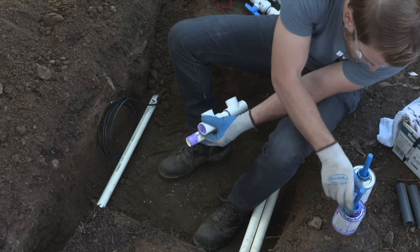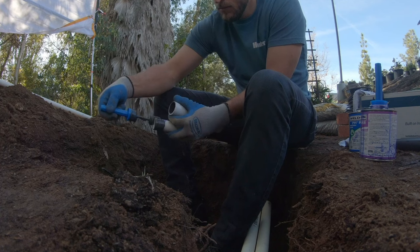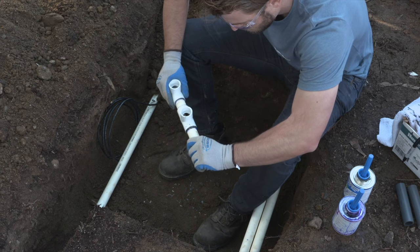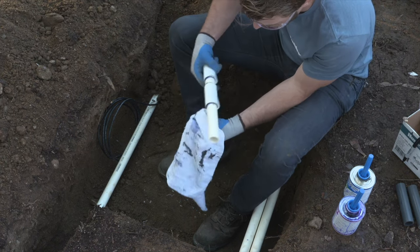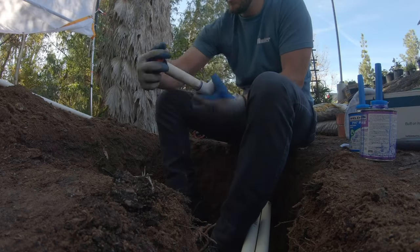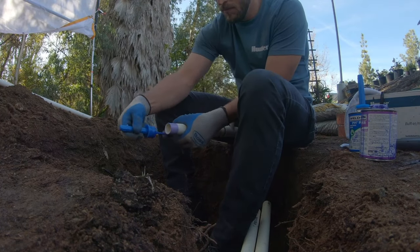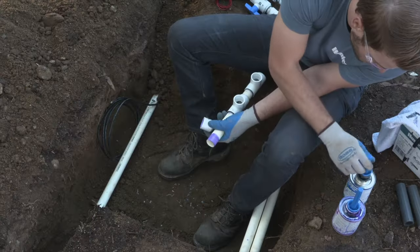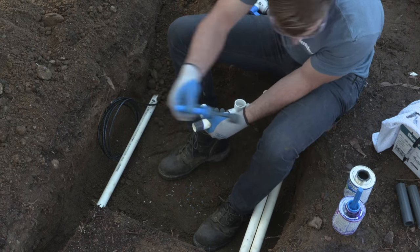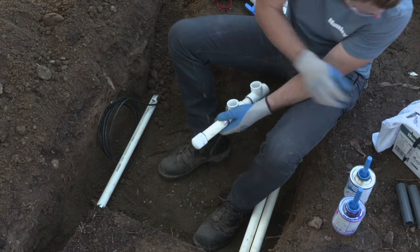Now we have our tees separated far enough apart to maintain the valves in the future and be able to get it off. We're gonna end the line here as this is the last valve manifold in the main line with a cap. So we're gonna leave ourselves a little bit extra main line here with a cap on the end of it so that we could add a valve later. This makes it easier to just cut in a new valve or extend the main line and continue it on to a different part of the yard without having to cut out this manifold and start over again. So instead of putting a 90 degree angle on there, put a T with an extra piece of pipe and a cap on it so that it can be cut and added onto later.